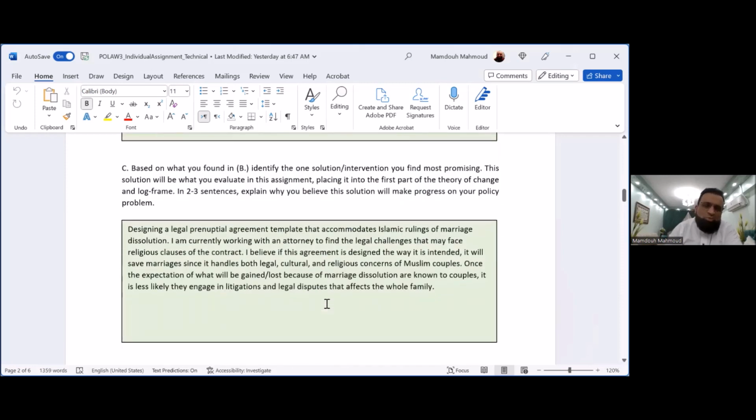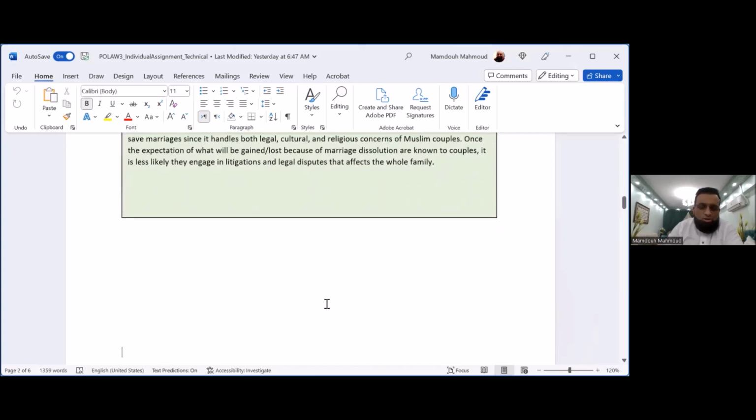All these things I had in my PhD thesis, so I'm just writing it in this course. Don't think I'm a genius or anything like that. This is just stuff that I came up with after 3 years of research. All right, so I'm working with an attorney actually now to design that kind of agreement. It's an Islamic/Texas legal agreement of marriage.